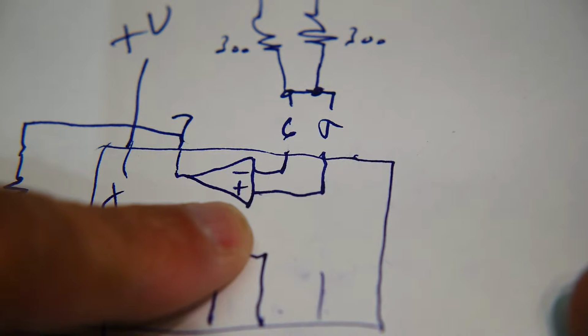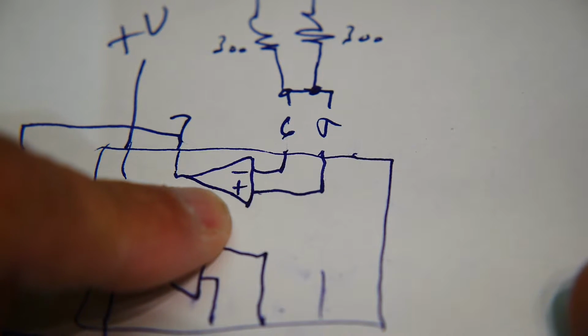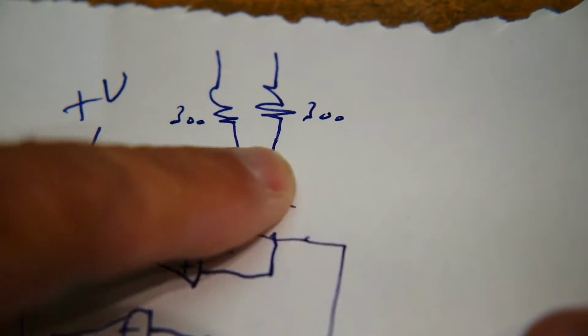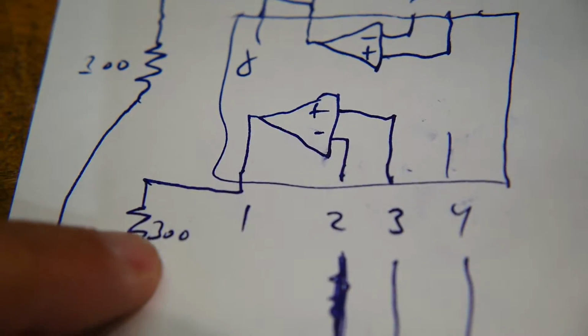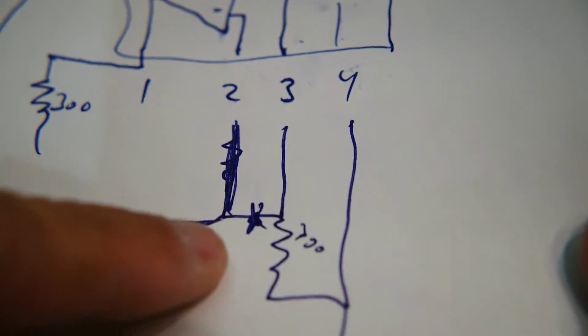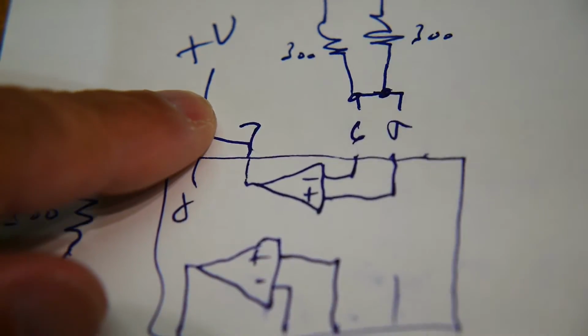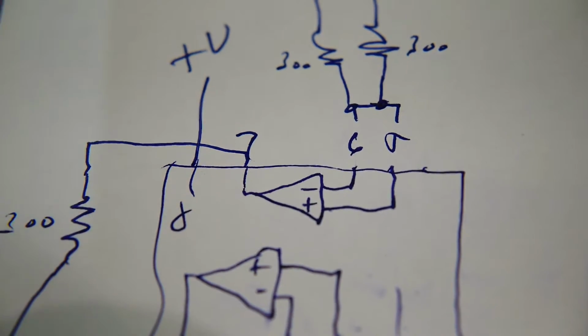And I thought, well, that doesn't work. You never tie the op amp outputs together. And then not only are they tied together, they both have 300 ohm resistors. And I went, wait a minute, 300, 300 ohm. Oh, this is a 300 ohm. Oh, this is a 300 ohm. Oh, that's a 300 ohm. And then pin eight, which is supposed to go to some positive voltage, some rail, doesn't go anywhere.